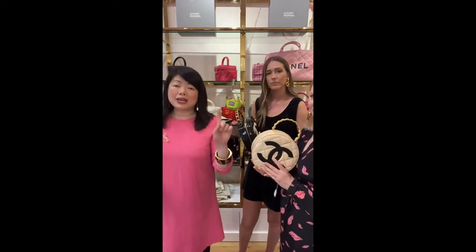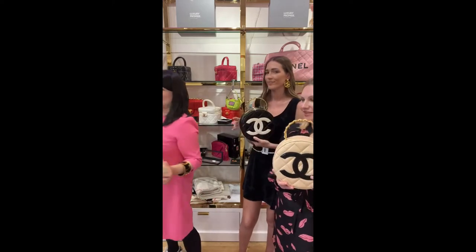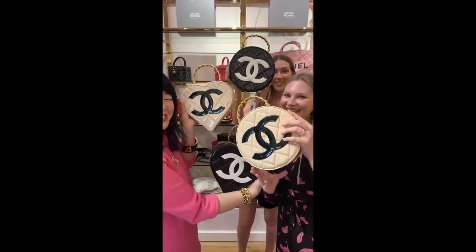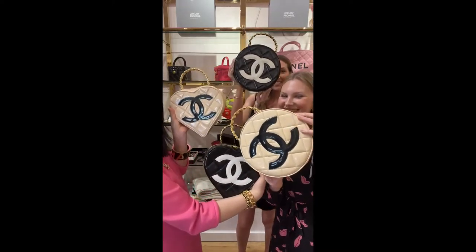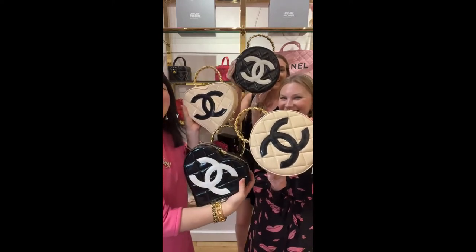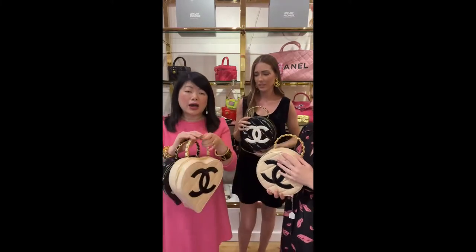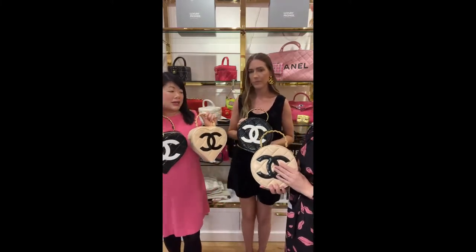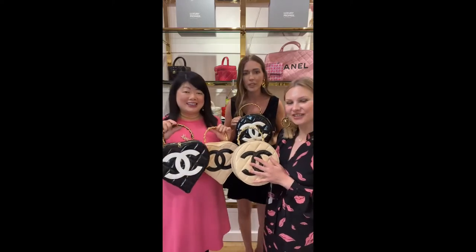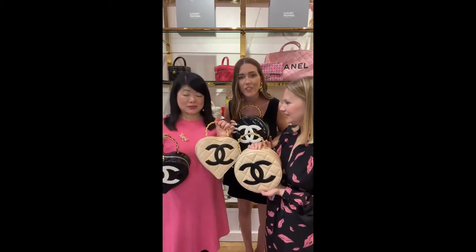The next poll is circle round versus heart shape. What would you go for? Heart. That looks fantastic. I hope somebody's screenshotting this. We're just requesting screenshots now, guys. Round versus heart shape, that's a tough one. These are amazing. I can't believe we've got a pair of each together. You have no idea how difficult it is to get all this sourced around the world.